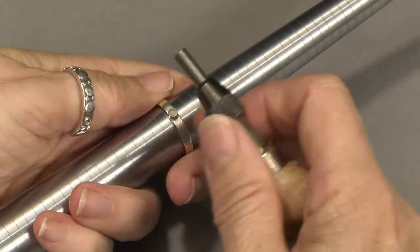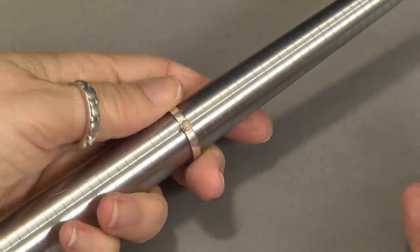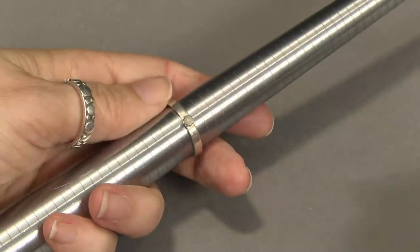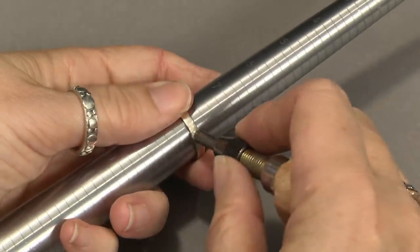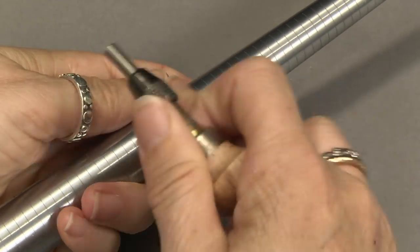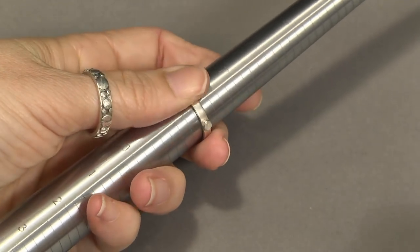But this is great because you're really definitely not going to distort your ring when you shape the bezel because it's being supported by the steel mandrel. So you can just come in and put as much pressure as you need. And that looks great.